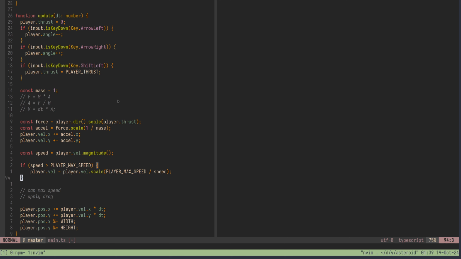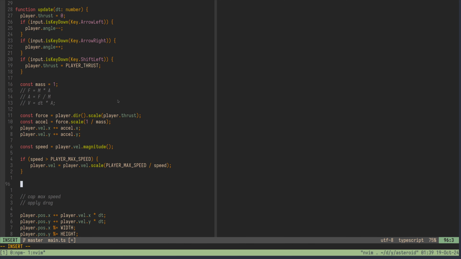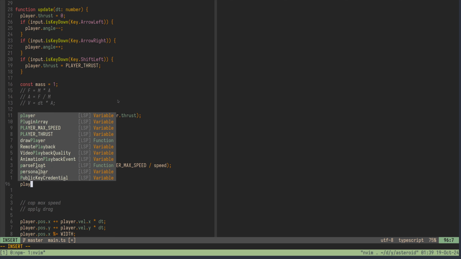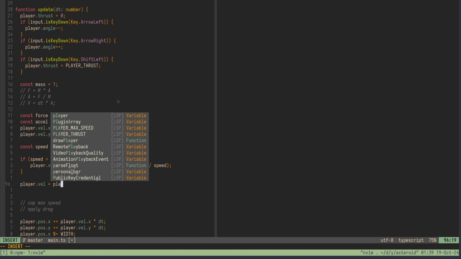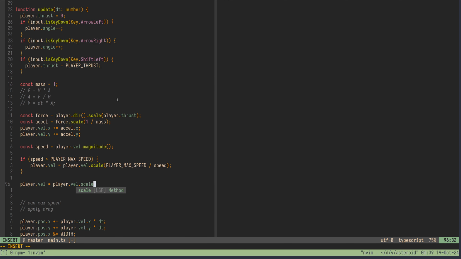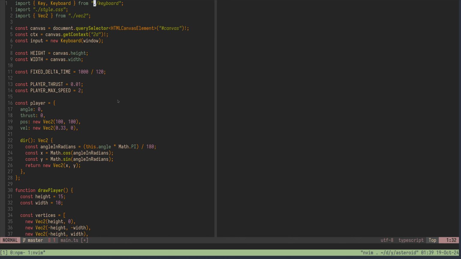Okay, this looks fine. And now let's also implement drag. So we'll do player.vel is equal to player.vel.scale. Okay, let's define drag value here.